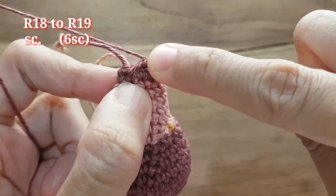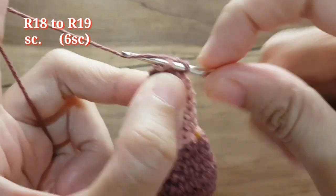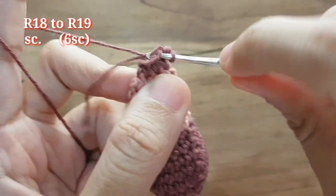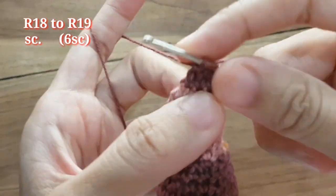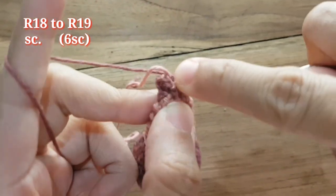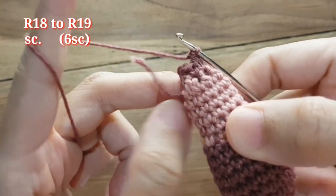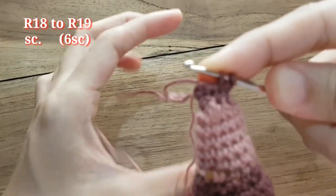Row 19, make single crochet in three stitches again. We will have 6 single crochet in total. 3, 4, 5, and 6. Change color.